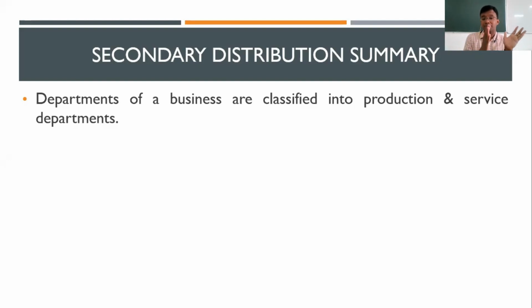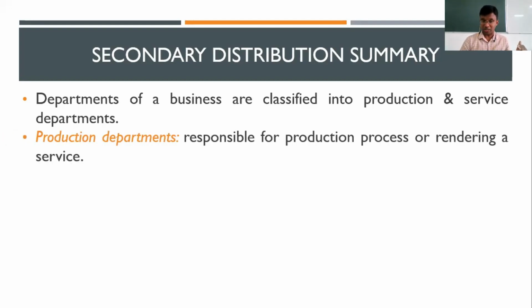So here, when we talk about the departments of a business, we are classifying them into production and service, because it is only the production department that has the capability to absorb the overhead. Service departments do not have the capability to absorb the overhead. Why is that so? Because production departments are the ones involved in the production process. They are the ones on the front line, in the process of manufacturing. So since the production departments are in the process of rendering a service or carrying out a manufacturing activity, they have the capability to absorb the overheads as a part of the revenue that is generated by them.